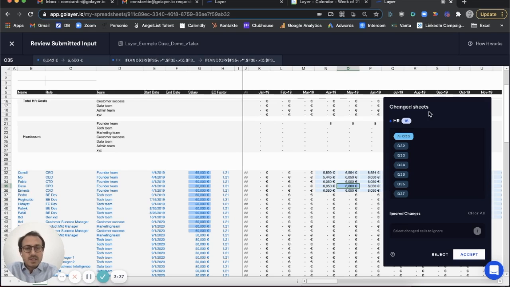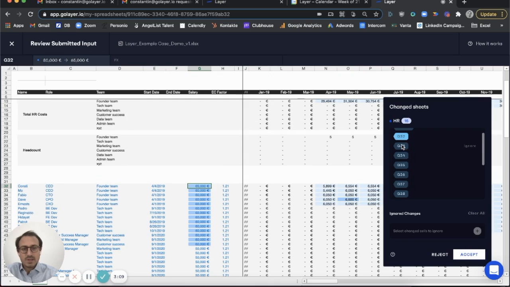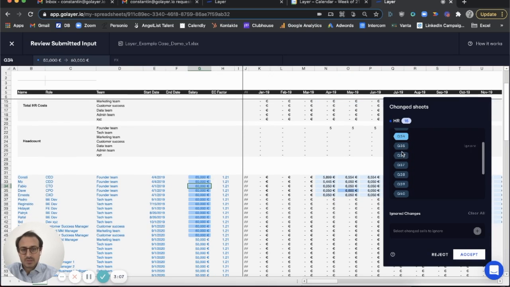On the right-hand side, you have an overview of all changes in the respective sheets that you've shared. You will always see the sheet and then an accumulated number of all changes, plus a list view of all changes, differentiated in formula changes. Here, the little fx tells us that there's a formula, and then all the rest of the value changes below. If you want to skip through the changes, you simply click on these little pills, and then the app takes you through all the different changes.